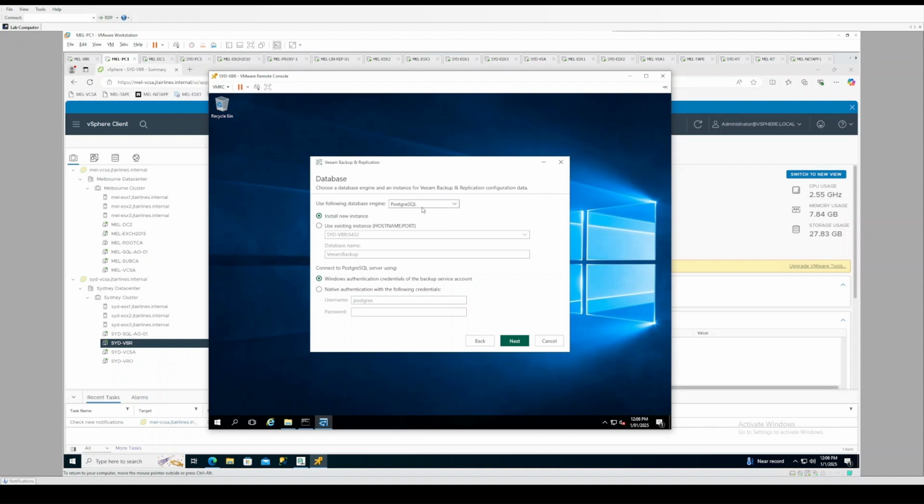The software will install PostgreSQL on this server, and there's nothing much else you have to worry about. You get pretty much all the performance capabilities of a full-blown SQL Server. It's such a massive improvement over SQL Express, which I have seen in many production environments, but now that PostgreSQL is available, that's probably the standard go-to these days. But for no reason other than to show how to do this in a video, I'm using Microsoft SQL Server. I've got a previous video of how I migrated from SQL Express to PostgreSQL.